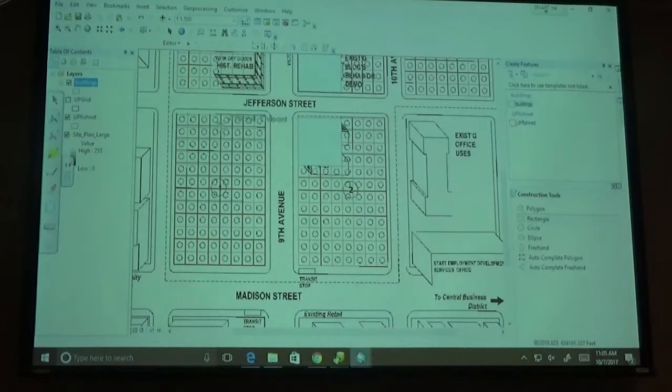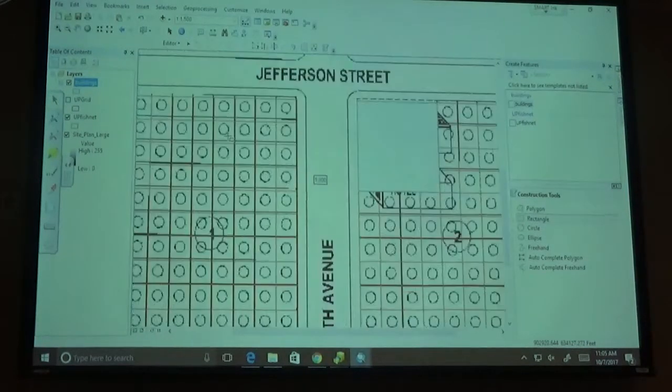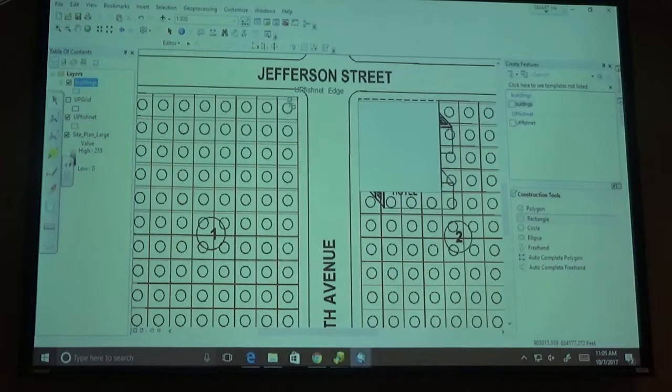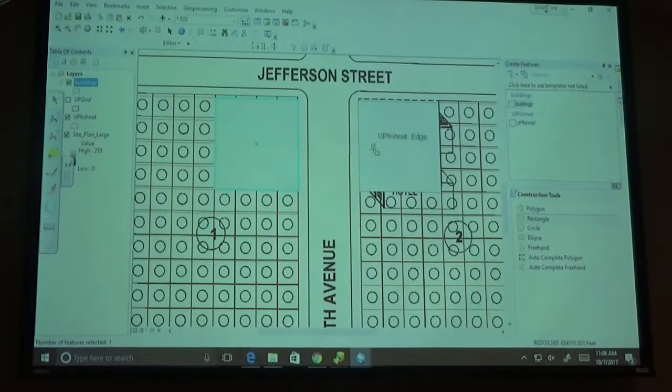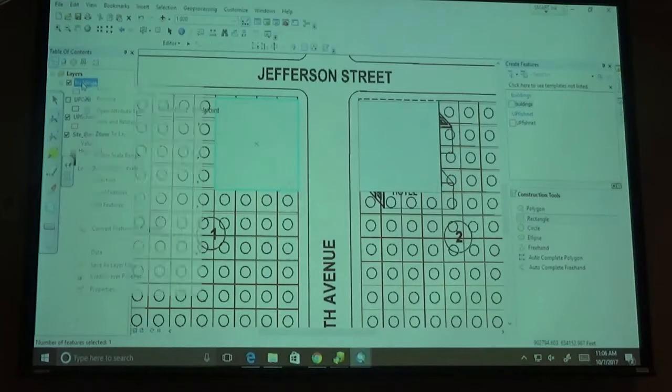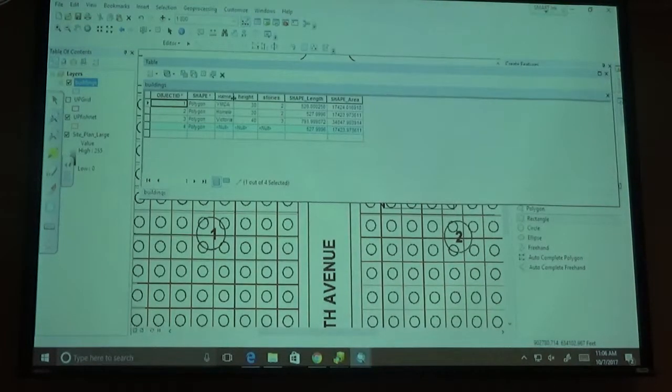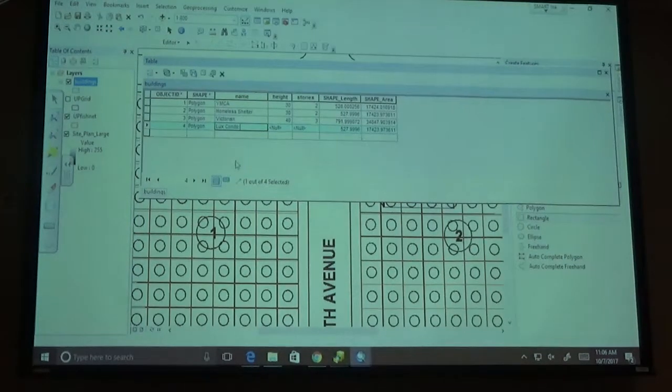And we place it here at the corner. Again, it's a 4x4. We follow the edges here, the vertex of the UP fishnet. 4 to this area, and 4 down, and the moment we hit the grid point here, we double click. Again, this is not perfectly aligned. I'm not going to win a Nobel Prize for digitizing and transformation, but it's a really helpful piece. All right, open up my attribute table. And in names, I'm calling that Lux Condo Parking.